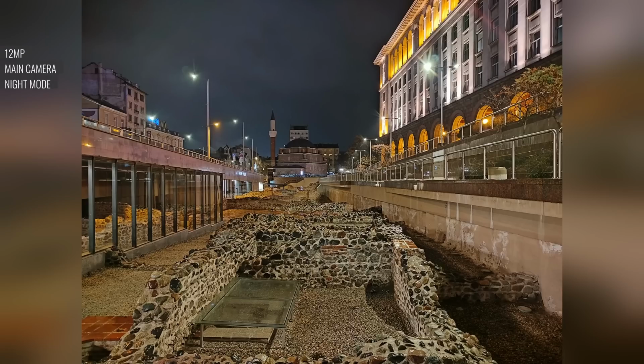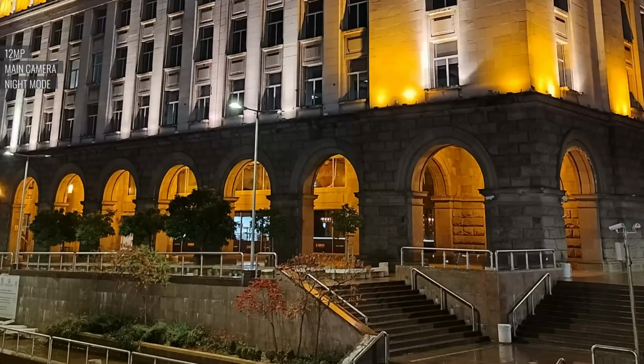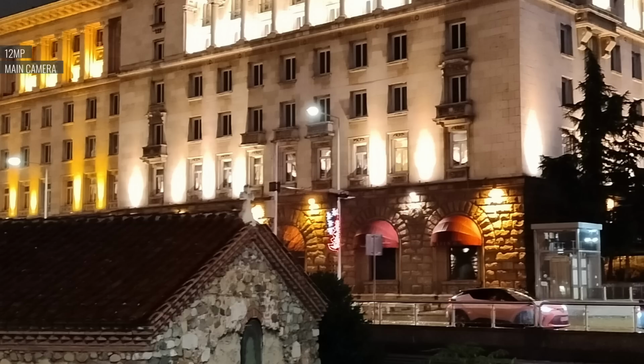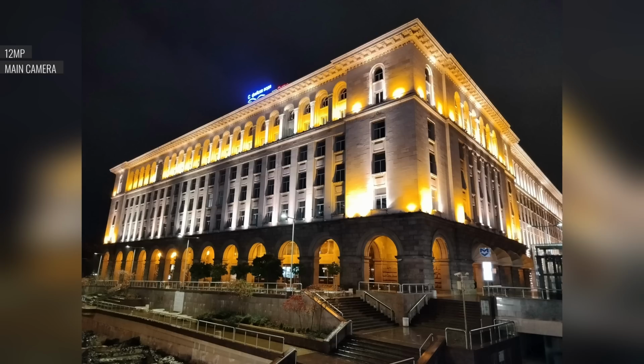Portraits taken with the help of the depth sensor have decent edge detection, and if there's plenty of light you can get nice results. However, in less than ideal lighting, the detail level and overall quality diminishes a lot. In low light, the photo quality is decent if you rely on the night mode. It can kick in automatically when the phone detects these sorts of conditions. You get a bright exposure, enough detail even in shadows, good-looking light sources, and well-saturated colors. There's plenty of added sharpness though, which is a bit artificial looking. If you turn off the night mode, the results are underwhelming. The photos are softer and lacking in detail, and the dynamic range is narrow.